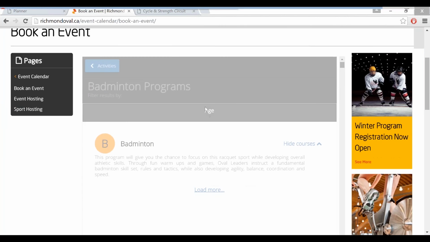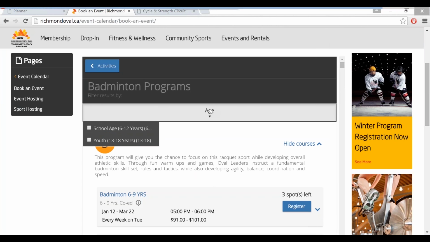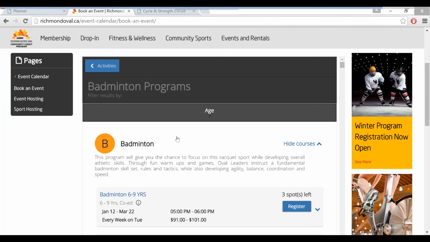So we're going to go into a booking option. In the past, if in situations there was no age defined on any of these events, but it was set up to actually have an age filter, you would have seen no filter option here. Really, it wasn't necessary, especially if there's no option for people to select. So we've done some very minor changes on there to not show those options if they're not necessary or if there are not any values for the customer to select.